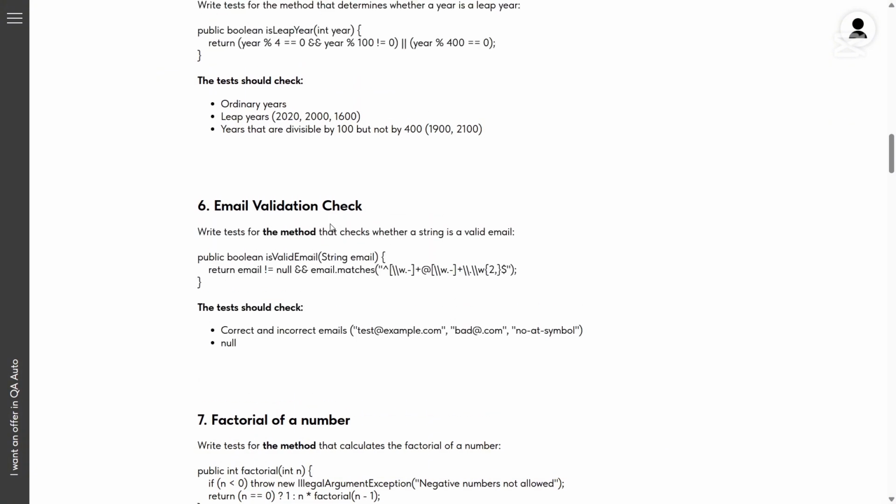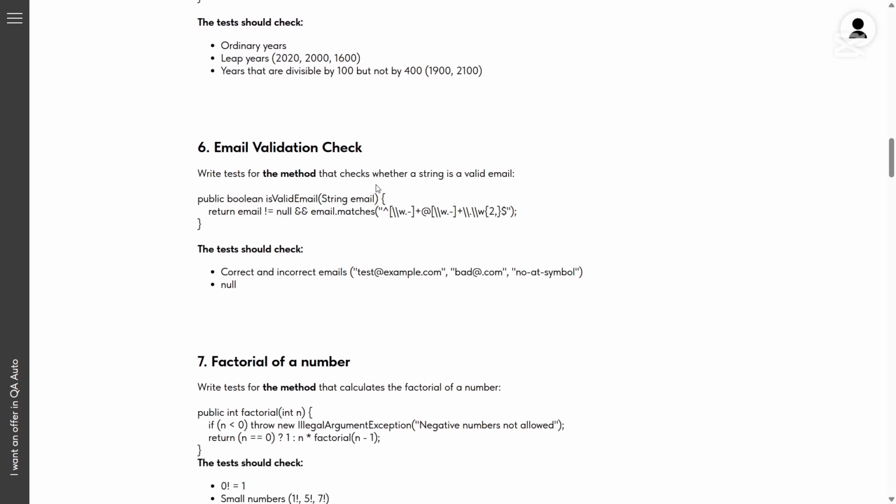Write tests for the method that checks whether a string is a valid email.